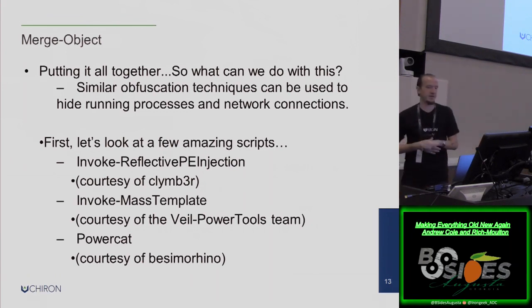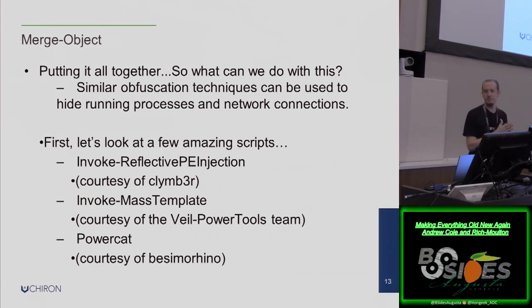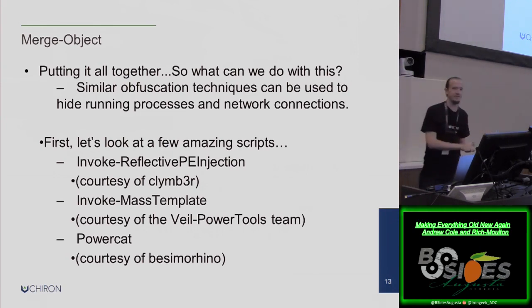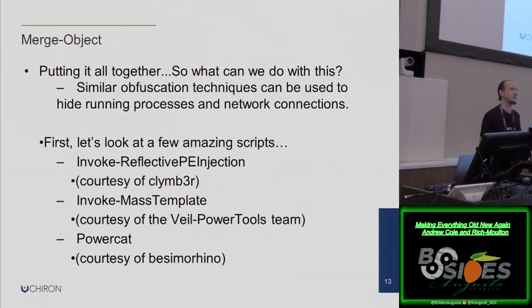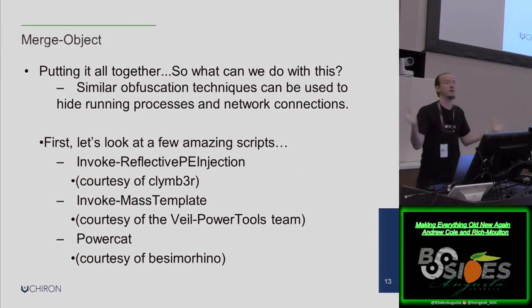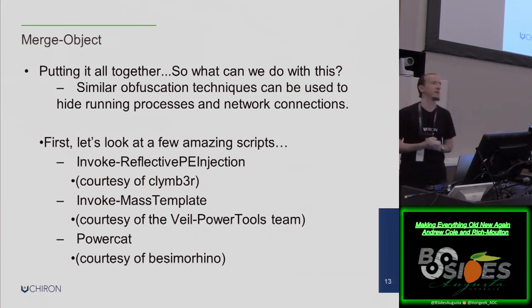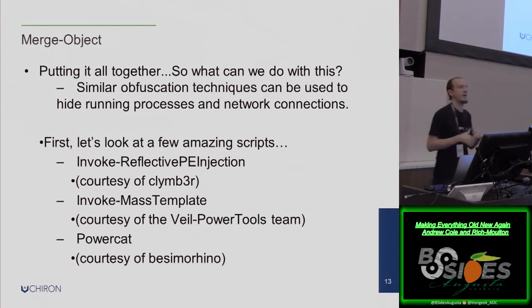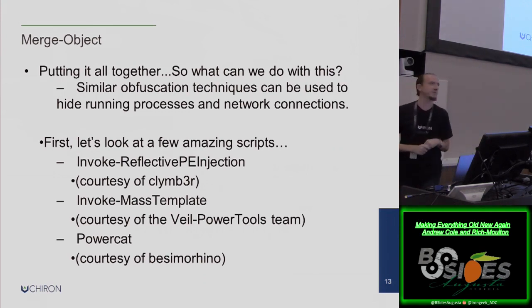Another great script from the Veil PowerTools team, I guess now it's the Veil Empire team, is Invoke-MassTemplate. What this will do is hack up a quick temporary web server and then use WMI to tell a remote box or boxes to call back and grab the script that's being run on the web server and run it. Anyone who has had Thunderstruck turn on at max volume on their computer in the last month since Empire came out knows exactly how powerful this can be.